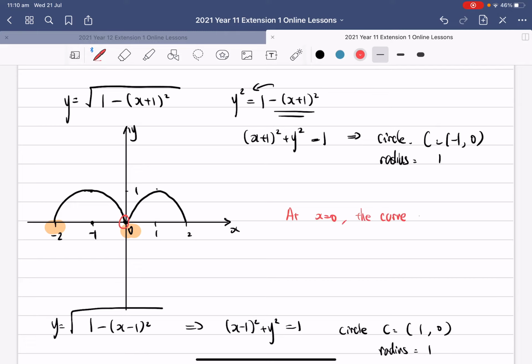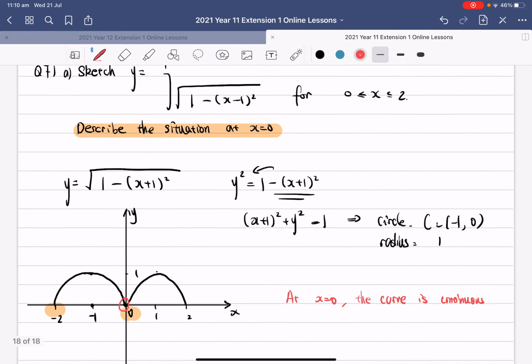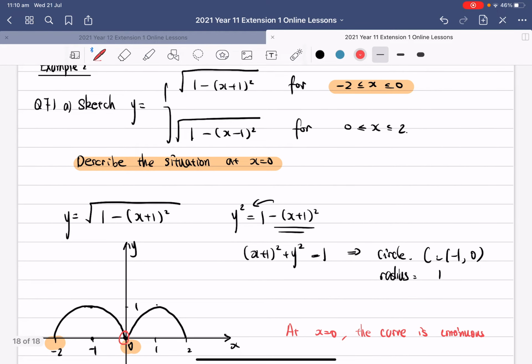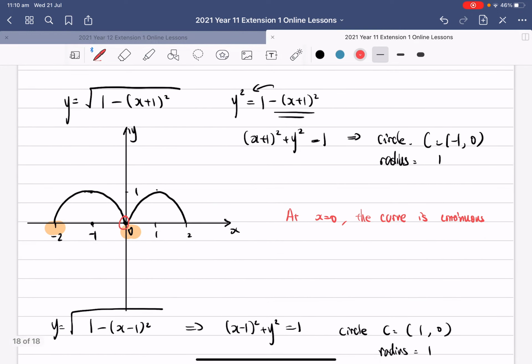All right, so that's good. It's continuous. Now, how do I know if it's differentiable or not? At that point, we need to see, hey, there's a sharp turning point here, so it looks like the curve is not differentiable at that point. Is there a way we can prove it when we substitute the value inside? I guess yes, we can prove it.